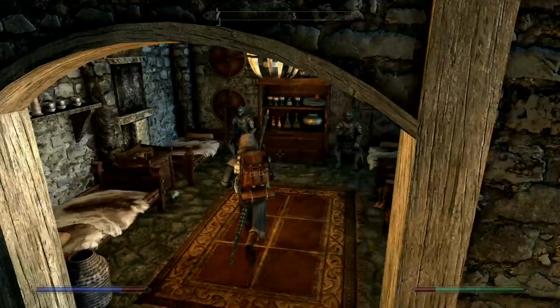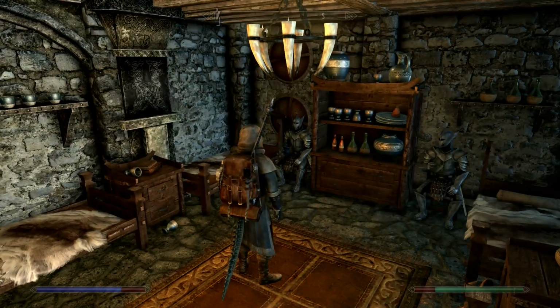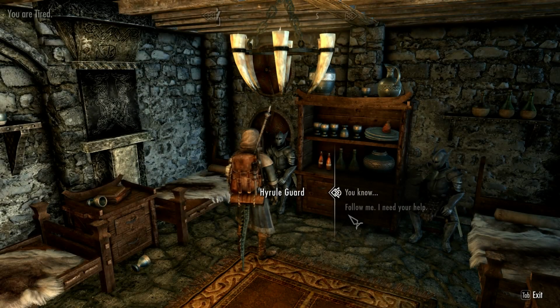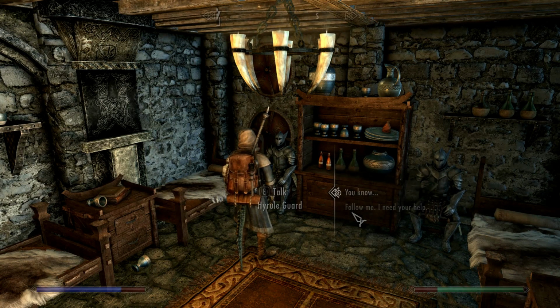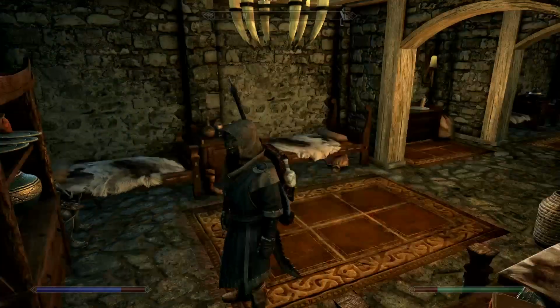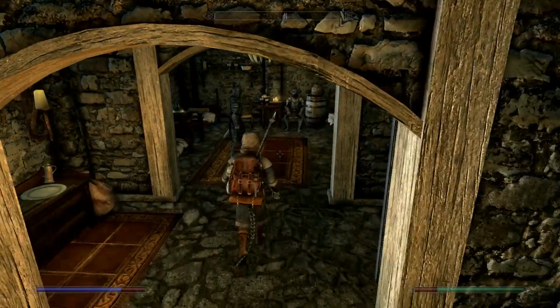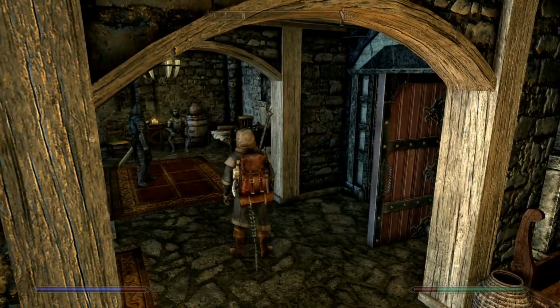Now here's a living area. There's quite a few guards in here. Some of them I guess you can use as a follower. See, this one I'd be able to follow me with Ultimate Follower overhaul. Until next time. The place here kind of reminds me of Jorvasker, the Companions' living area.